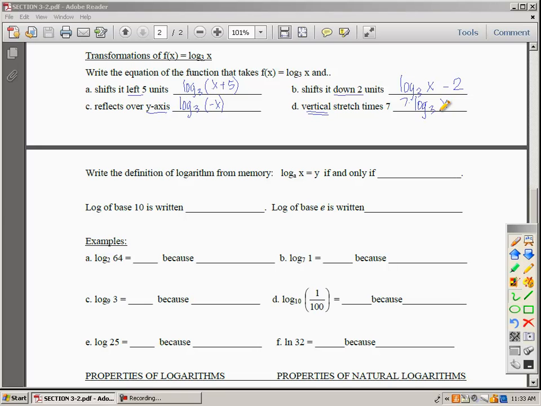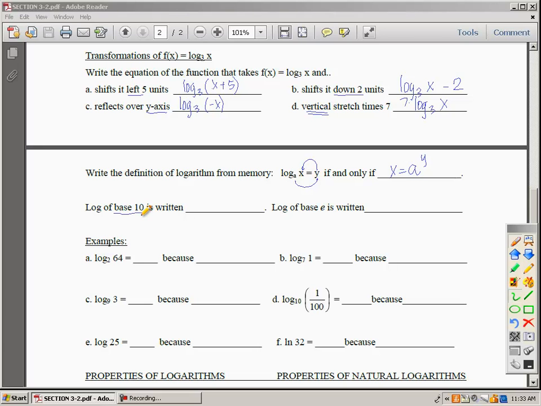Again, we could do the other ones, but these are just a couple so that you can get the idea that for every function, those rules apply. So flip the page, let's look at a few to actually evaluate a log without using our calculators. The definition: log base a of x equals y if and only if x equals a to the y power. You're rewriting a to the y equals x. You're looping around.